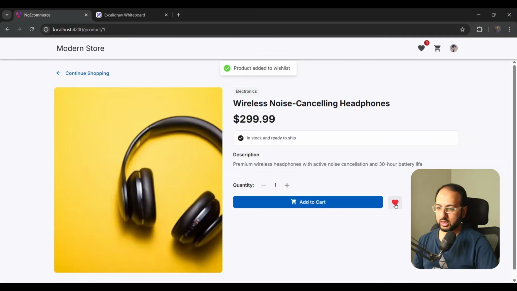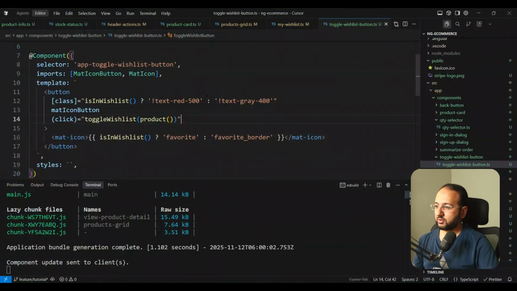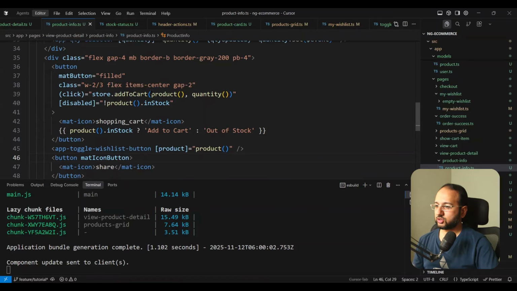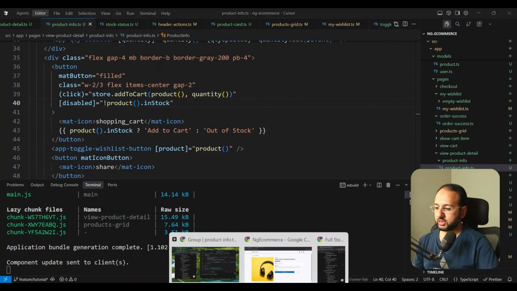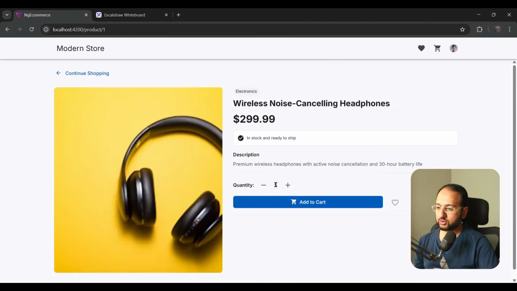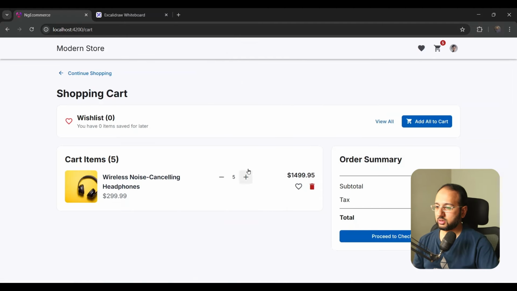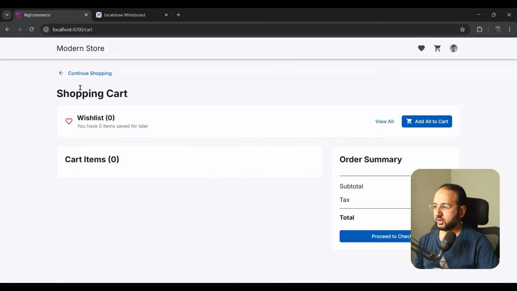And as you can see now, our wishlist button works, and all the integration also works because we created it in a way that it was reusable and it bound with the store directly. All right, so we have our quantity. You can see we're calling the same add to cart function with the product and with the quantity that we send here. So if you test it out by using 5 quantity here and you add to cart, it's going to add 5 items to this. All right, so that's really nice.